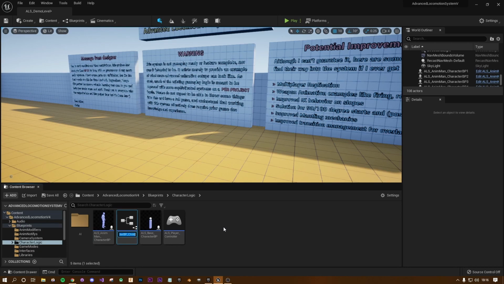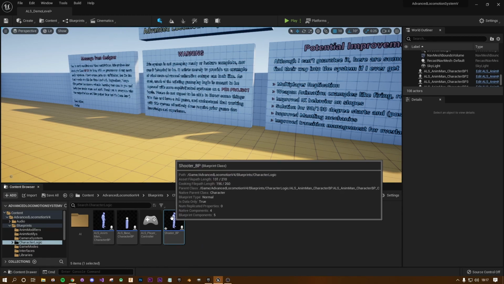The reason we're making a child is because if we need to go back in the future and make some changes to the base character, which has a lot of the logic in, or the ALS man himself, we don't then have to update our character individually. If we've duplicated it, for example, because it's a child, it'll just carry all the information from the parent. For this video, I'm going to call my character shooter underscore BP.